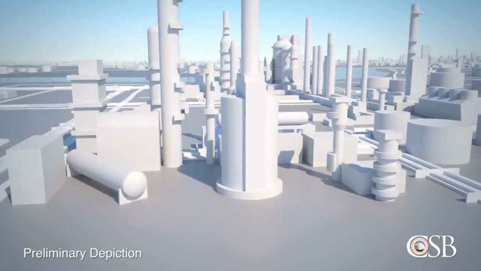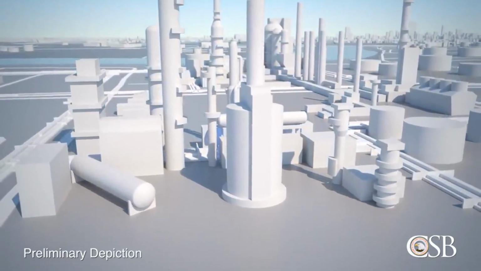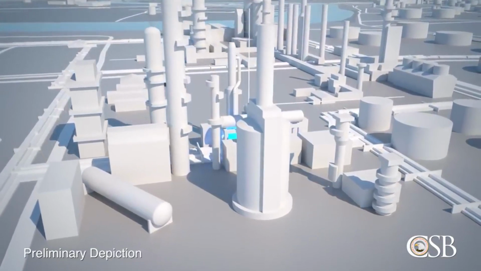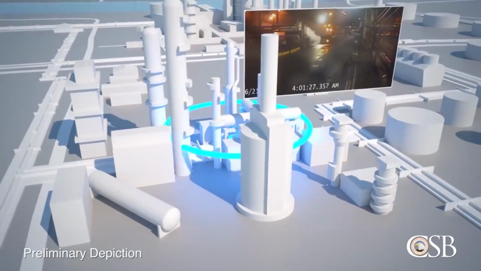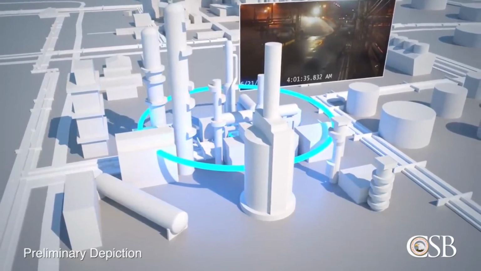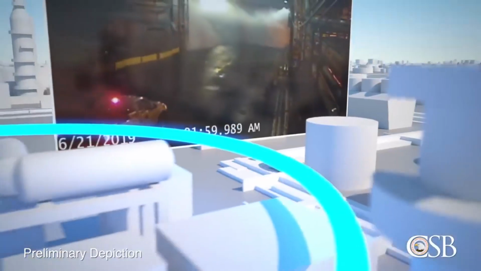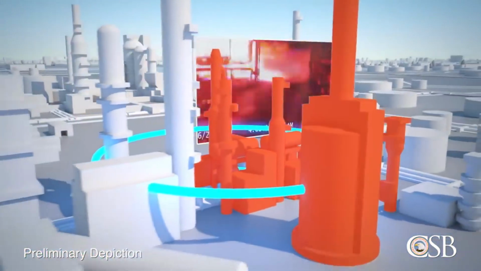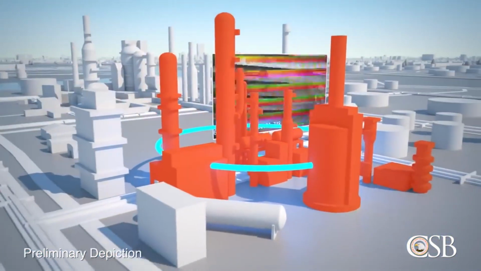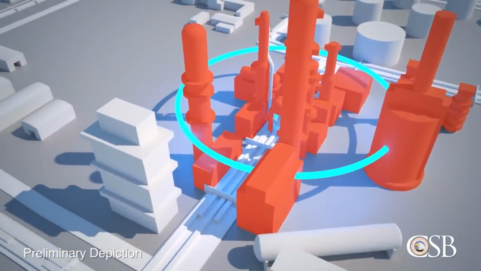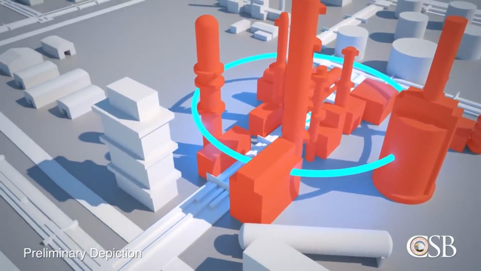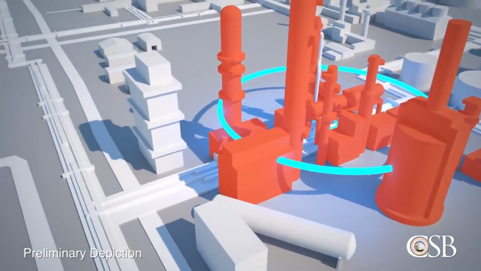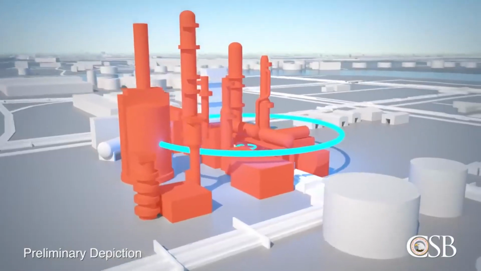The alkylation unit produced components of high-octane gasoline. The leaking process fluid formed a large ground-hugging vapor cloud that surrounded some sections of the unit. 2 minutes later, the cloud ignited, causing a massive fire. A control room operator quickly took steps to prevent the release of additional HF by rapidly draining the unit's hydrofluoric acid to a special vessel designed to hold the acid in the event of an incident.